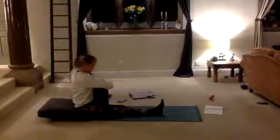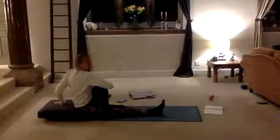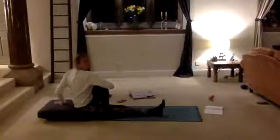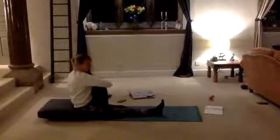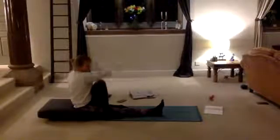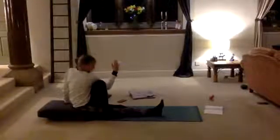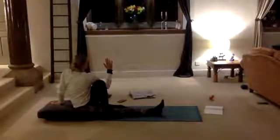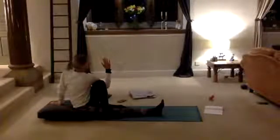And then if we want to go further, we bring the left hand behind and try and draw the chest round to the left hand side, the face to the left hand side. Maybe we can bring the shoulders in line with each other. Maybe we can bring, instead of hugging the left knee into the right shoulder, maybe draw the right shoulder outside the left thigh, which will help us to draw ourselves a bit further to the left. And about 6 breaths.